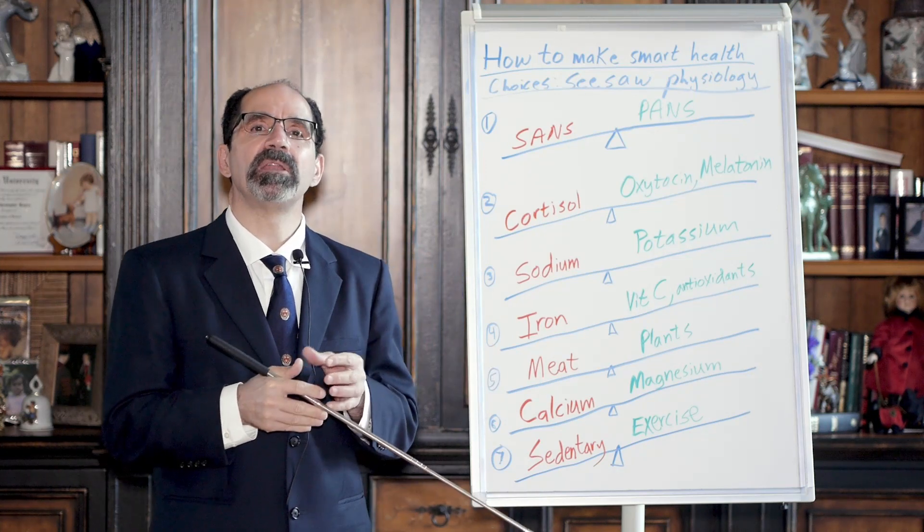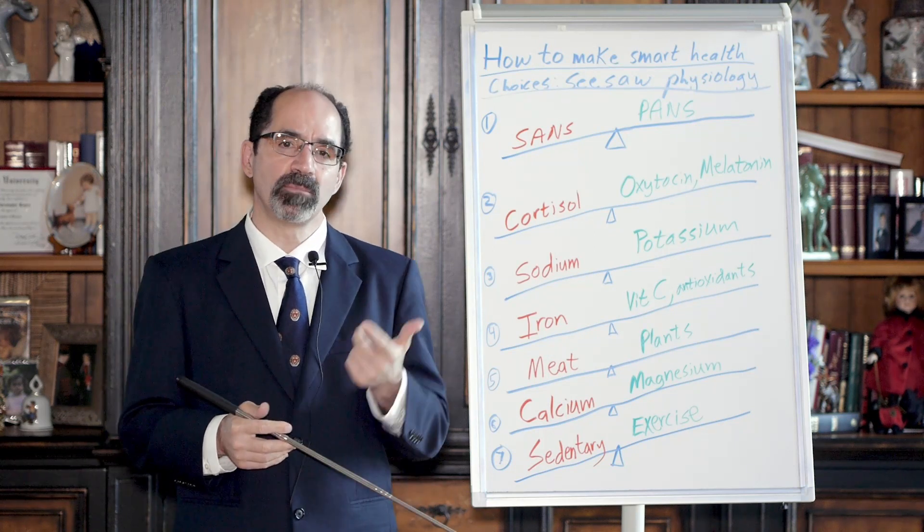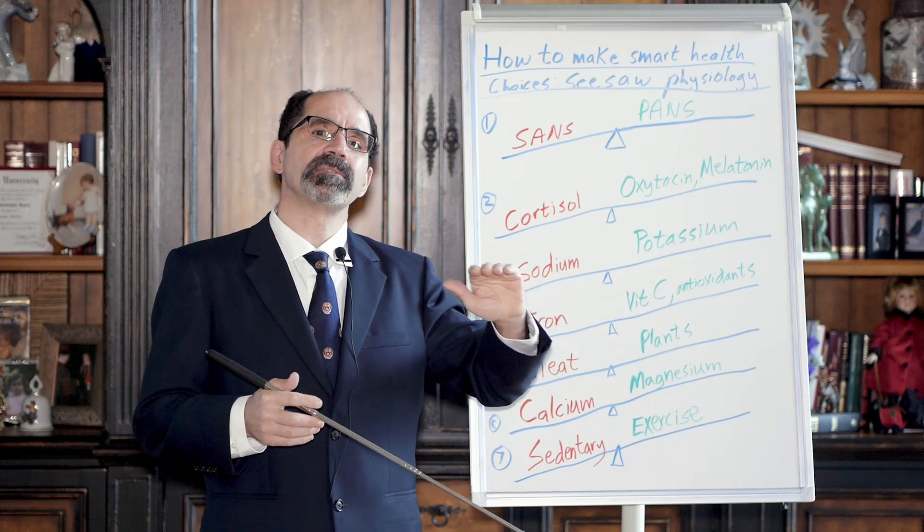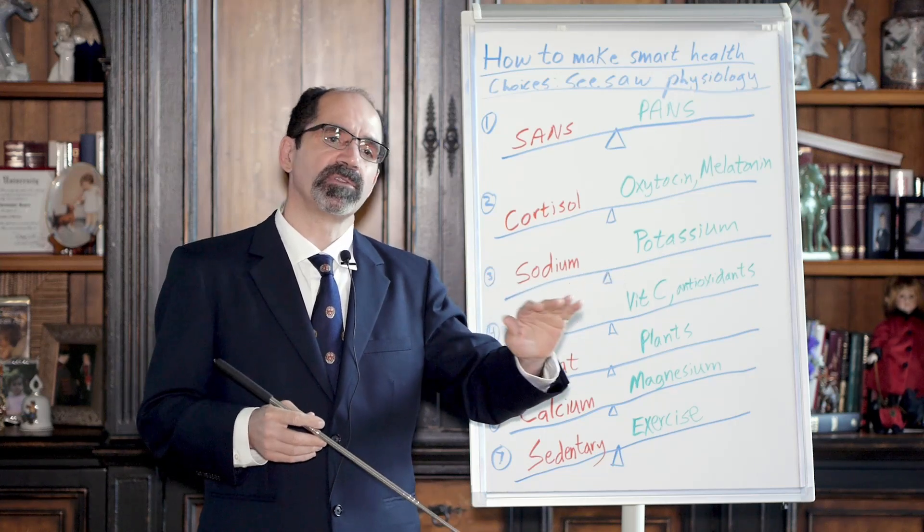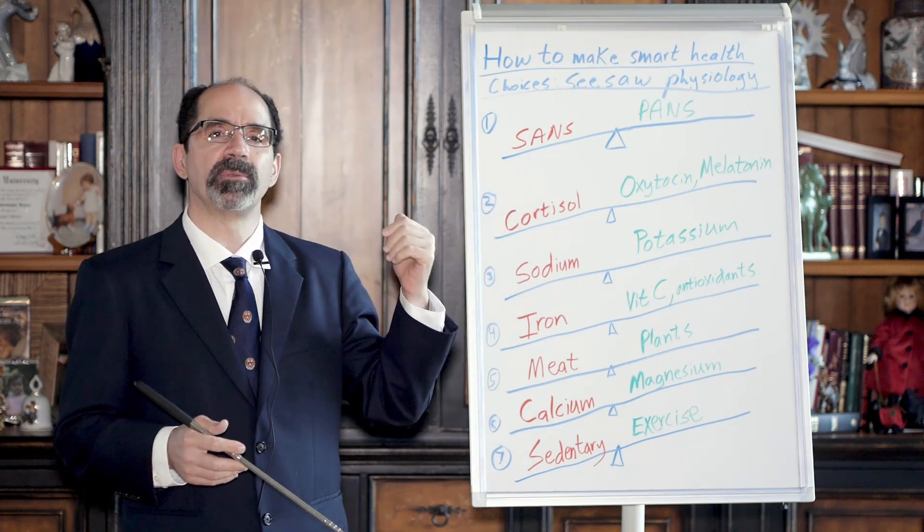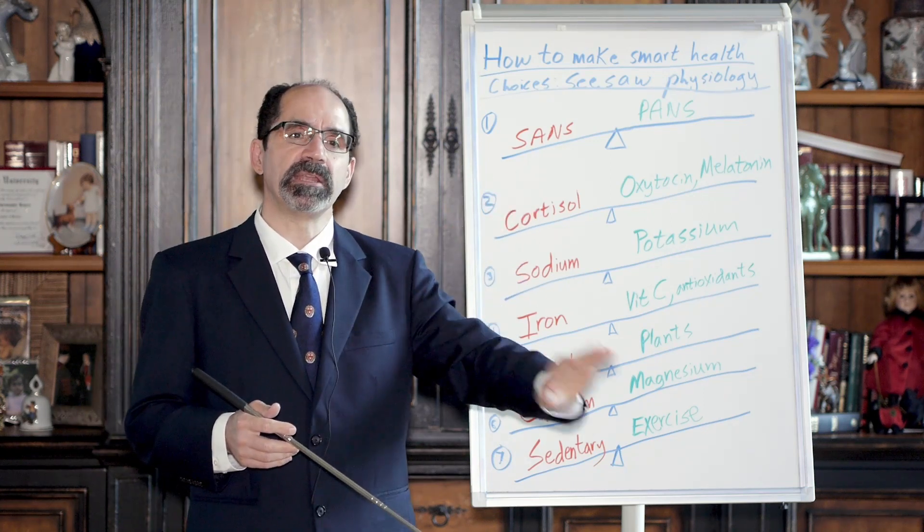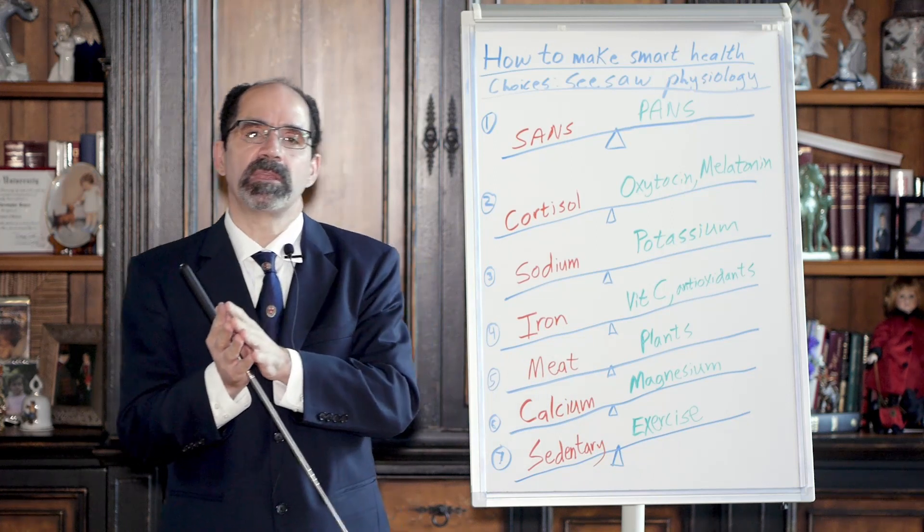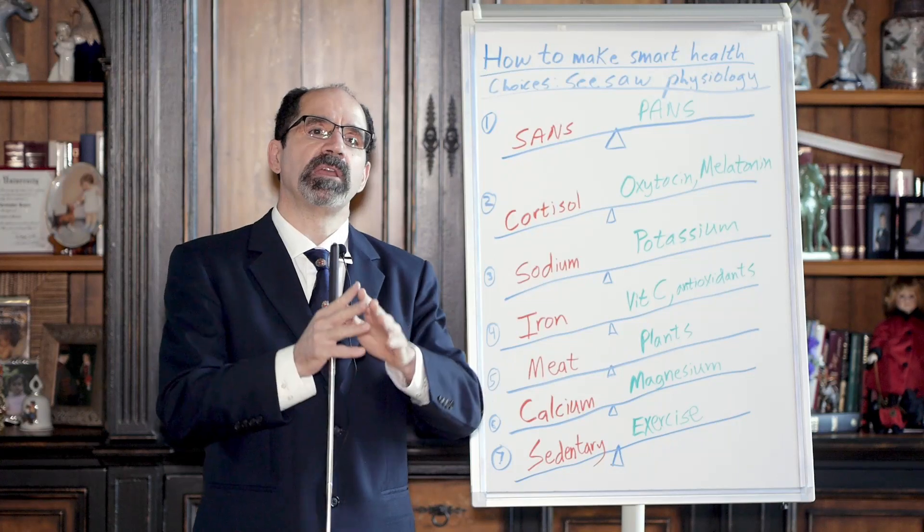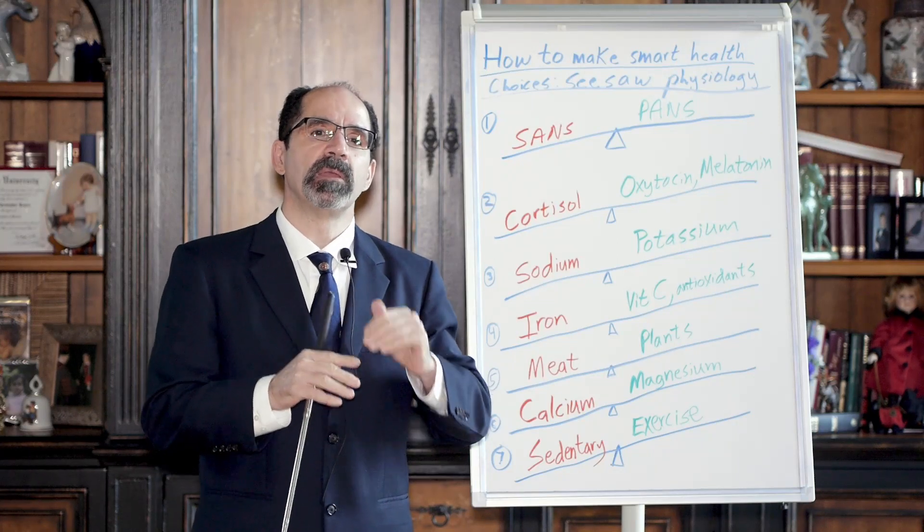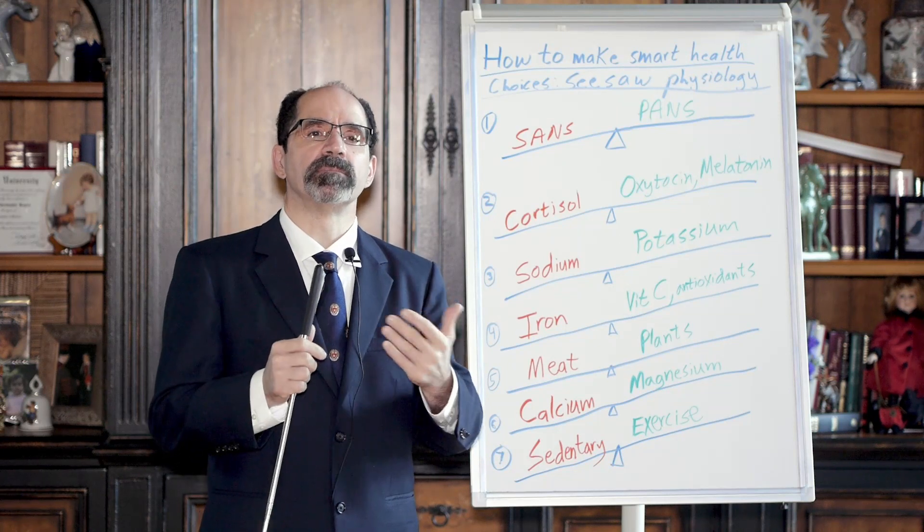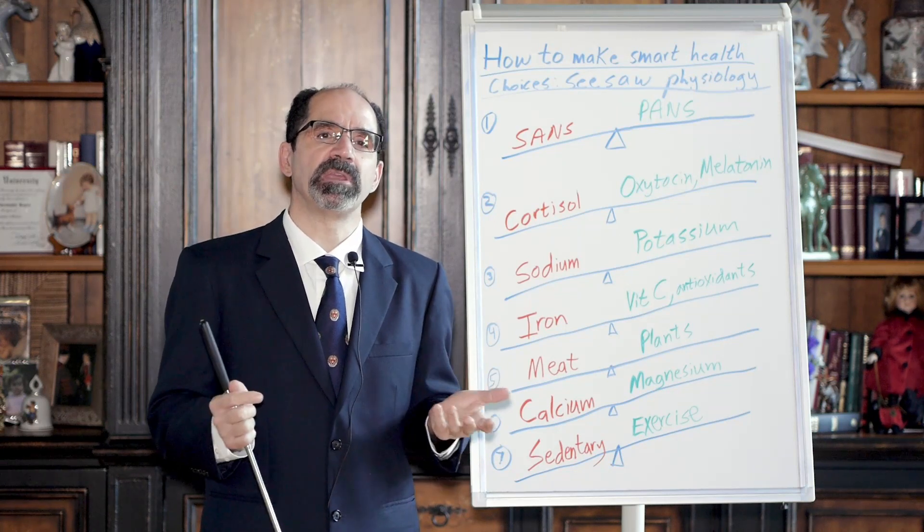If you think about it, the amino acid composition in meat is different than it is in plants. The meat amino acids tend to have more methionine, more cysteine with more sulfur groups. In their metabolism, part of that extra sulfur is made into sulfuric acid, causes a low-grade metabolic acidosis, calcium is leached from the bones, and that calcium is peed out through the kidneys. The calciuria excretion in the kidneys is coupled to excreting hydrogen protons, and therefore the pH can be improved to normal. So that's how leaching calcium from the bones serves as a pH buffer.